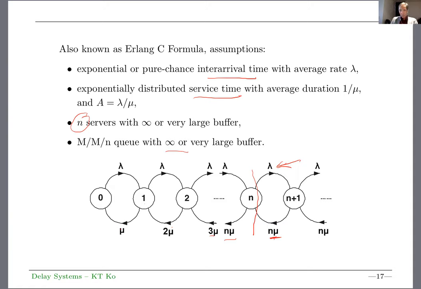What's the reason for the change of rate? I'll just give a simple example. In a supermarket, you have only one counter open, and with one counter it can on average serve about 12 customers per hour. But then the manager sees there's a long queue waiting, so they open another counter, and then you have two counters. In that case, the two counters can do 24 customers per hour instead of just 12. That is the reason for 2 times the initial departure or service rate. So this is a simple idea.